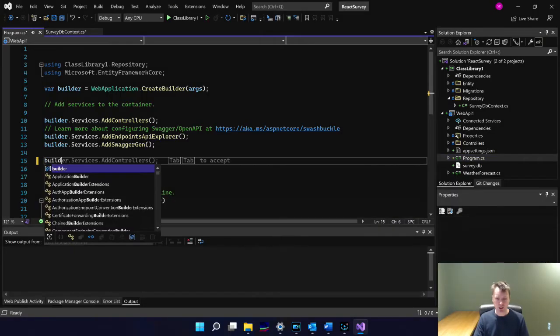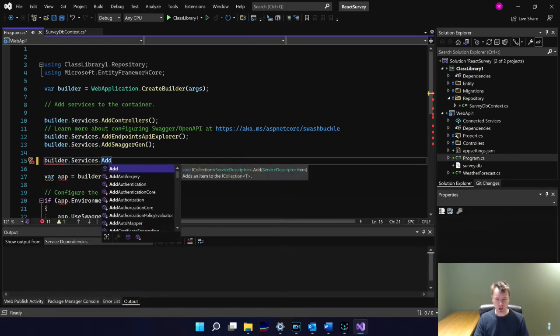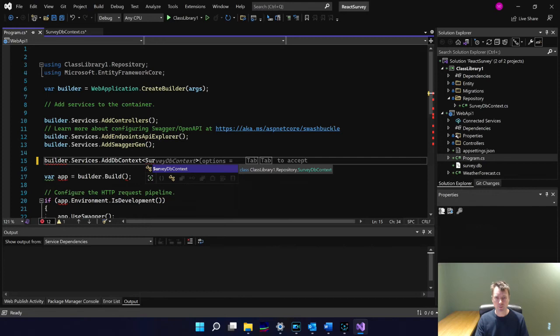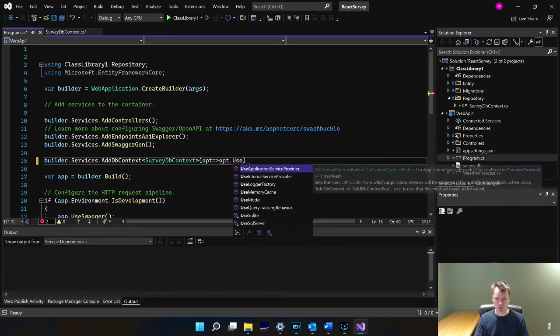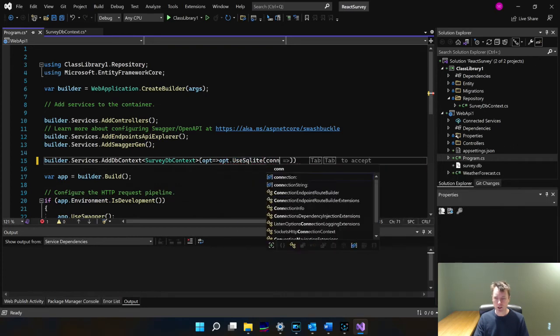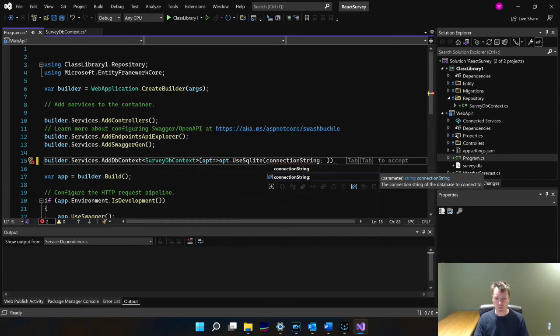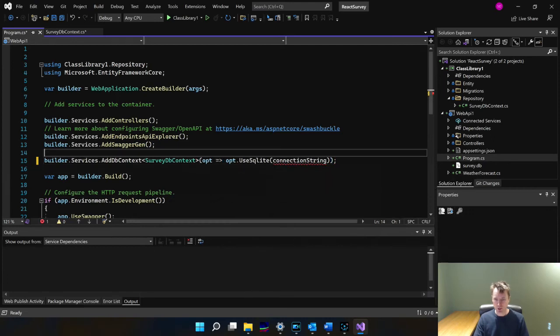The DbContext is added to the web project's service collection in program.cs. AddDbContext is a generic extension method of IServiceCollection that takes a delegate argument of type Action. The action encapsulates a method that has a single parameter and doesn't return a value. It's used to configure the DbContext options for the context. UseSqlite is an extension method of DbContextOptionsBuilder that takes a connection string as an argument.